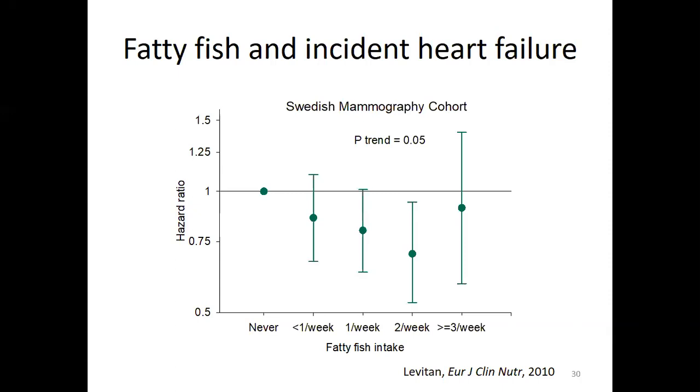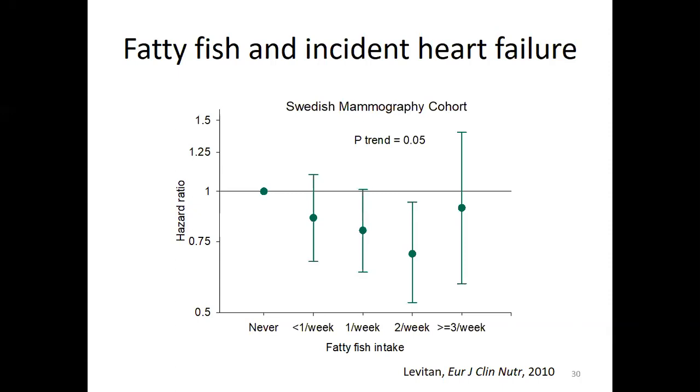The other thing to think about is, again, correlation and causation. There's biological plausibility to think that fatty fish intake might actually reduce the risk of heart failure. And we see an inverse trend up to 2 times per week. And then it looks like maybe it pops back up at 3 or more times per week. So a couple of things here.